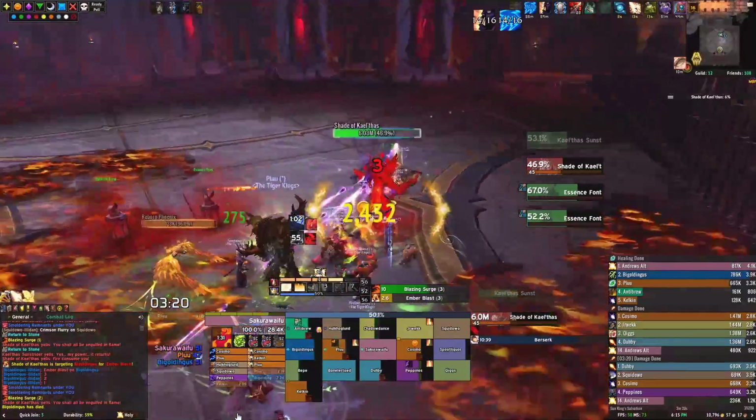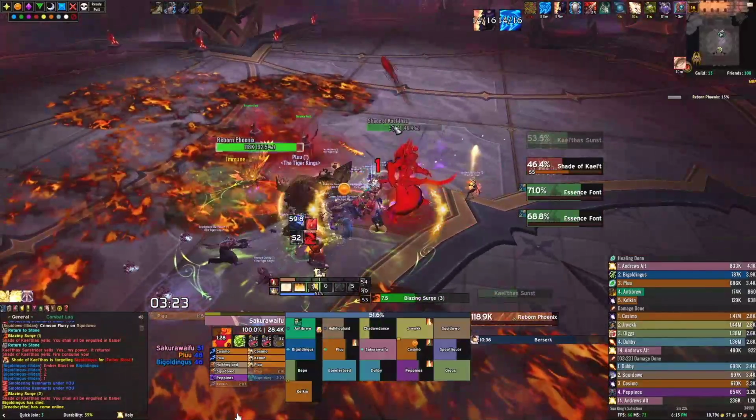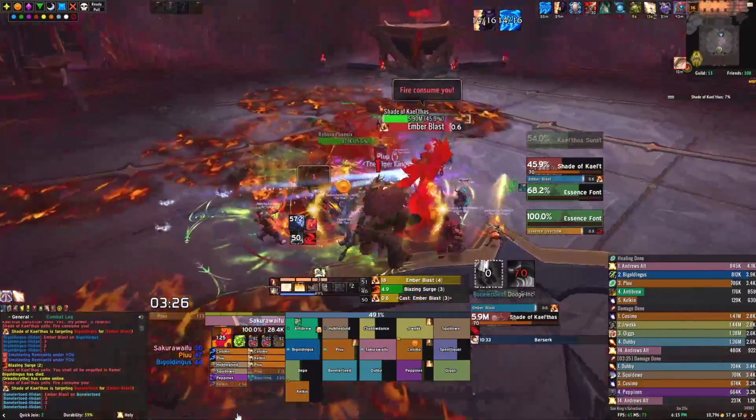And besides that, we're just generating Holy Power by hitting the Shade and keeping Glimmer on as many people as possible. So that's the entire fight.